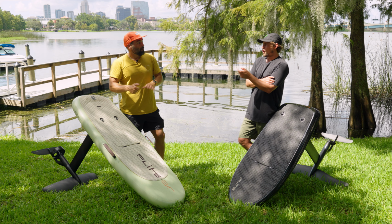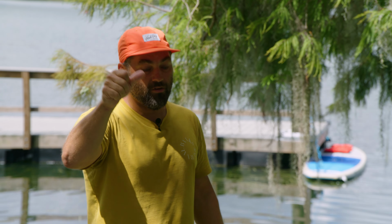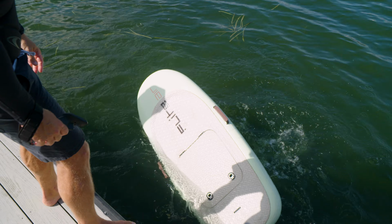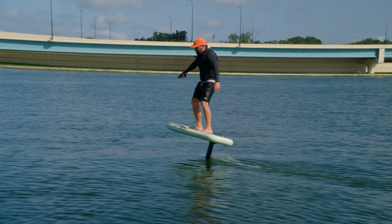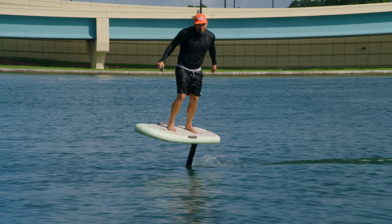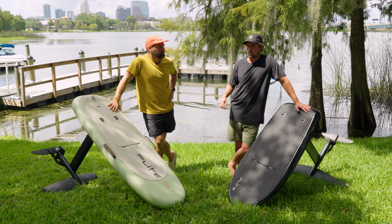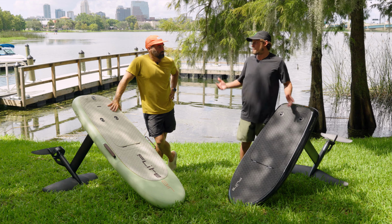Yeah, you're not having to learn the throttle. One less thing to think about. So we're going, keep your finger on the throttle, and now I can just focus on getting on my knees and then getting up. That was really cool. And then this board's so big, I was standing up on it immediately. It took me a second to figure it out on the other one. And that's not even the biggest board. This is the 80 litre 5.2 in the Air series, and they also make the 110 litre, which is a 5.8, which is even more beginner friendly.